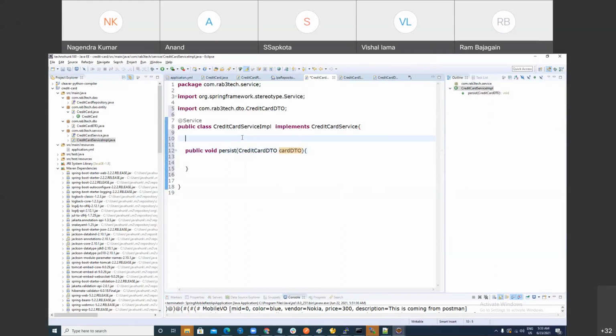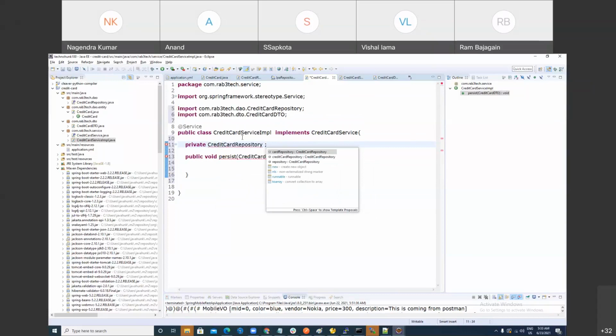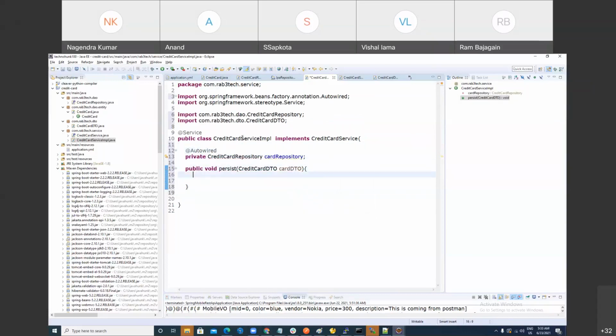After that, I need to autowire my credit card repository. But don't forget to write the Autowired annotation.